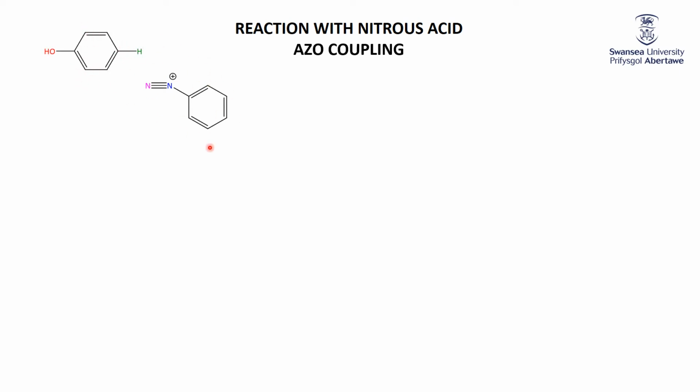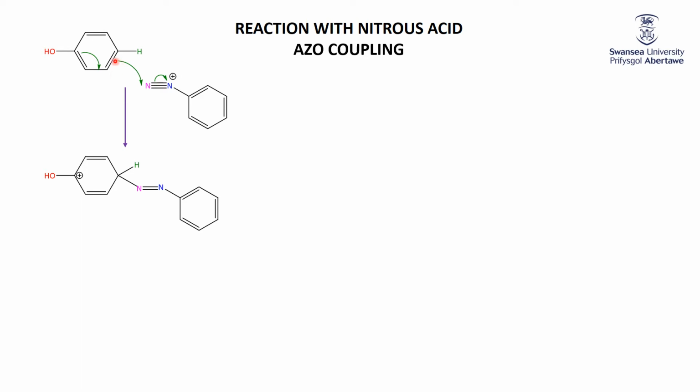This is a very, very, very weak electrophile. It's got that positive charge there, so you'd think, oh, it's an electrophile, but it's a relatively weak electrophile. It needs a very reactive aromatic to react with. But when it's got a reactive aromatic, like phenol here, you can get electrophilic substitution. So pi electrons from this double bond come down to the nitrogen, pi electrons move from the nitrogen to the nitrogen that's formerly positive, and you get a substitution right here.